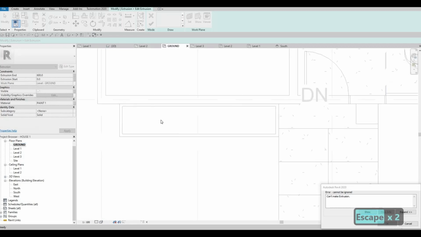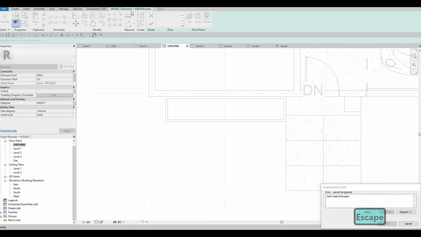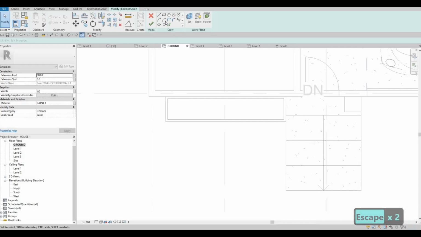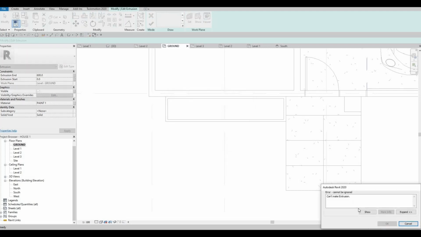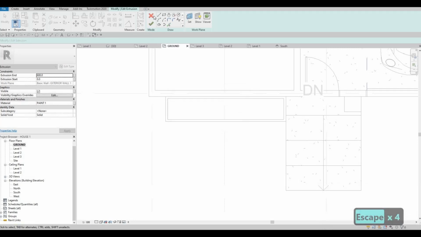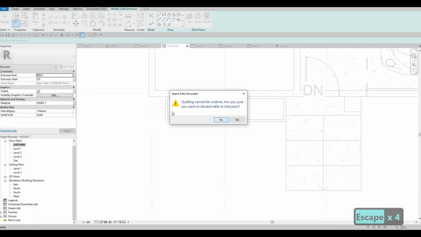So now let's go to ground floor. Cancel this. Set to ground floor. You cannot make extrusion now because we have the same thing.